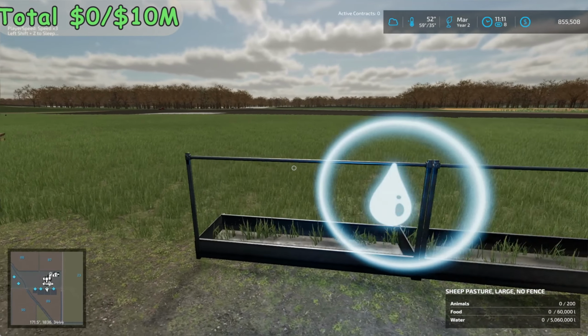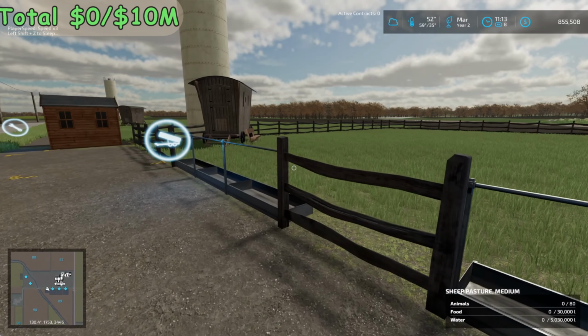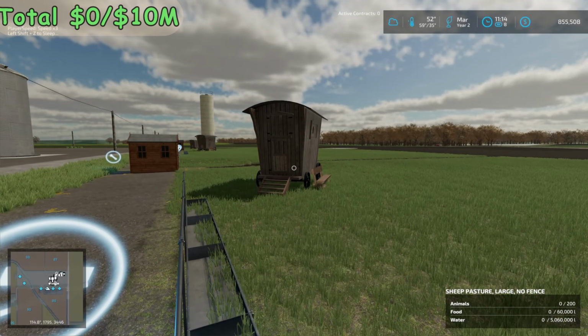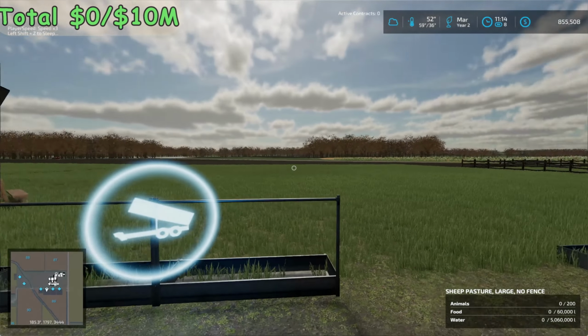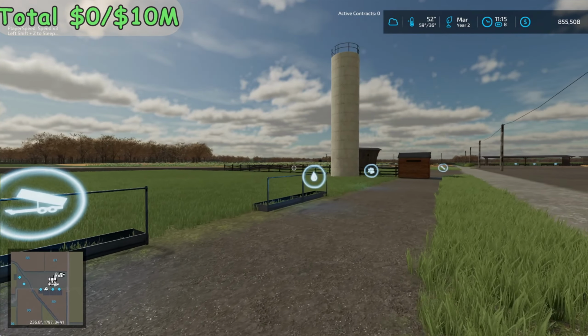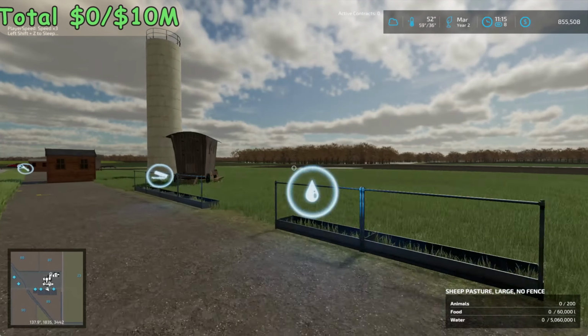Oh, okay. It says 5,030,000 liters of water. Yeah, it might have, yeah, it did, didn't it? Why does this one say 5,060,000? Whatever, it's 5 million, that's all I care about.